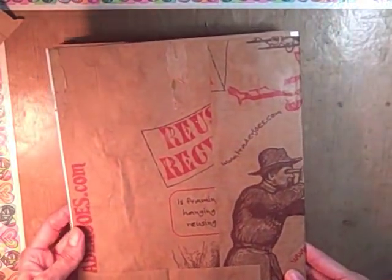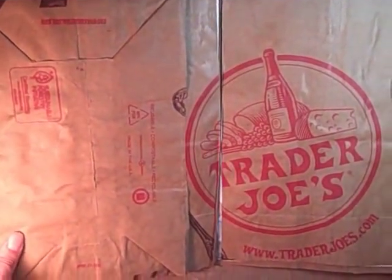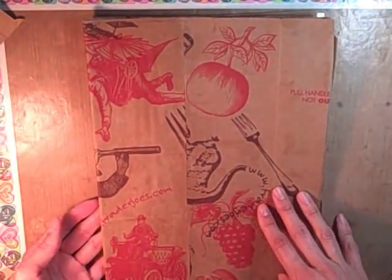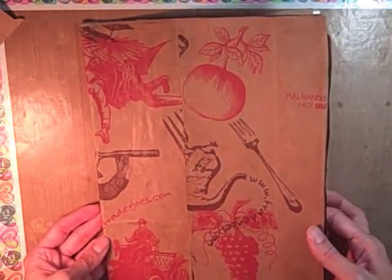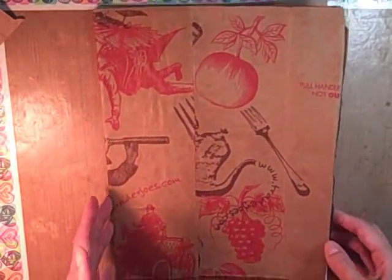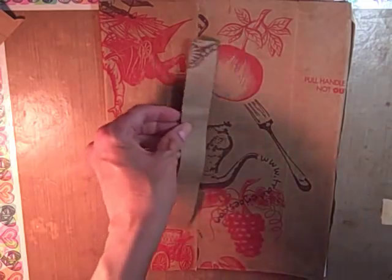This is the first paper bag journal that I have made. And you can see that it's a Trader Joe's bag. And the cool thing was with the size that I'm going with, which is 8.5 by 11, because I'm going to be using printer paper for the inside pages, I was able to use up pretty much the entire bag. So that felt good to totally recycle it. And I just had some leftover little scraps.